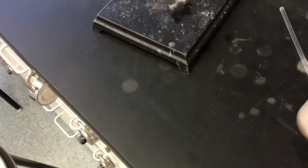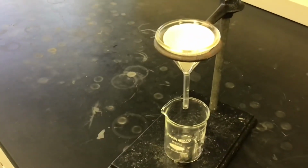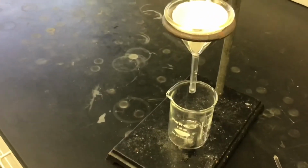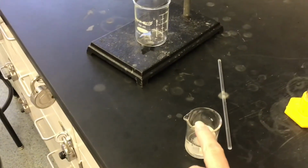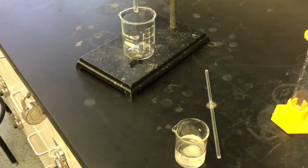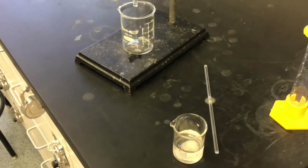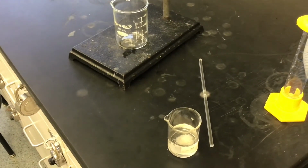Okay. And now that I've stirred it, we're going to assume that the salt has dissolved. Now I'm going to take your beaker 2 that we got the mass of and put it underneath this filter, the funnel with the filter paper in it, and I'm going to collect it. So at this point in that first beaker that we have right here, we should have the sand and the salt, and now that we've added water, stirred it, the salt should have dissolved in the water.